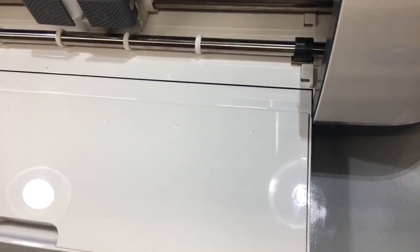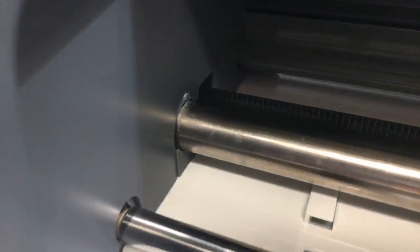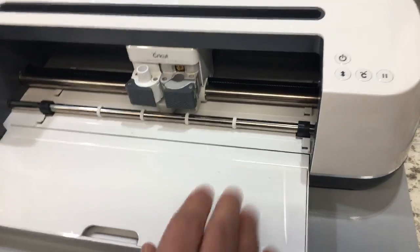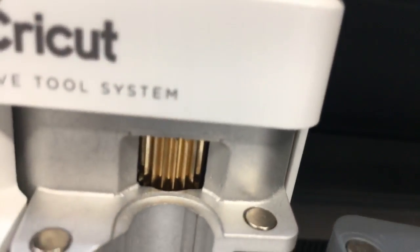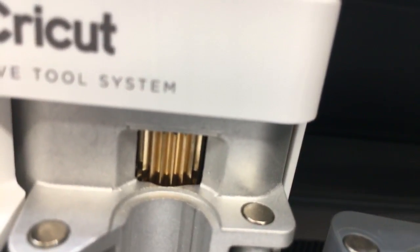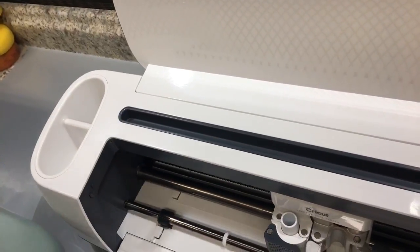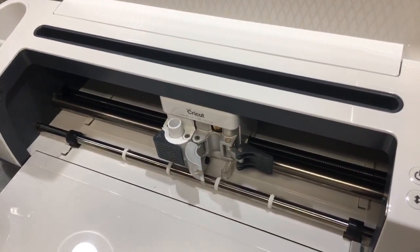Somebody was just asking, and that's a good question, how this can cut thicker material compared to the other one. If you look at the distance that's under there, does that go up? And if you look off to the side here, it does have room for the wheel or the traveling bar to actually go up higher if need be. Which is what the system will do, I'm assuming. And this gear system is huge. Right there, that's the big key, being able to control that blade. I don't have the knife blade, but this is the key. The knife blade is like an X-Acto knife. This isn't the best example, but it's not just a little blade. It's got some goodness to it.